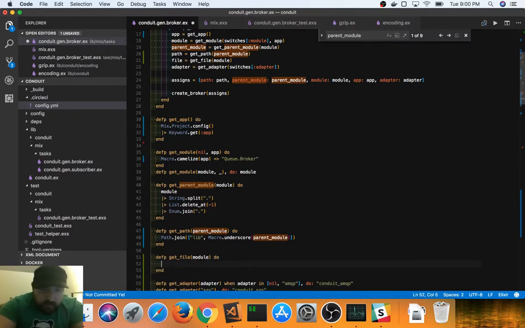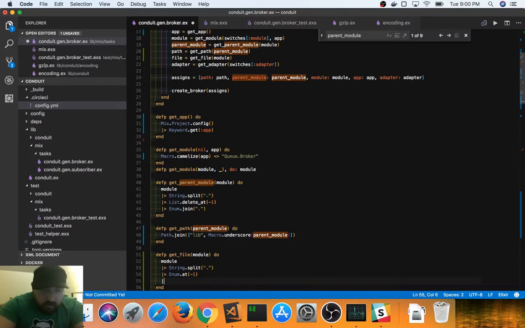Here we just want to do Module string split on the dot, and then Enum.at -1, and then, let's see, what do we want to do here?